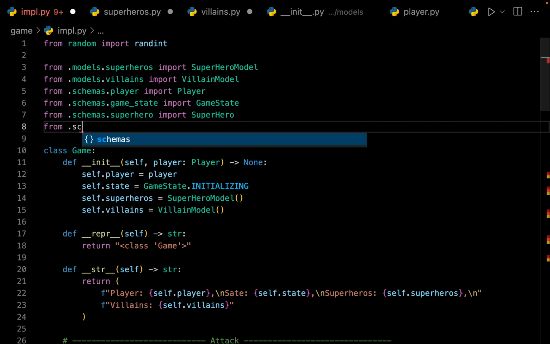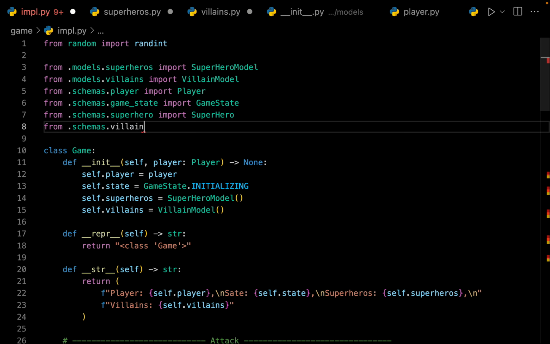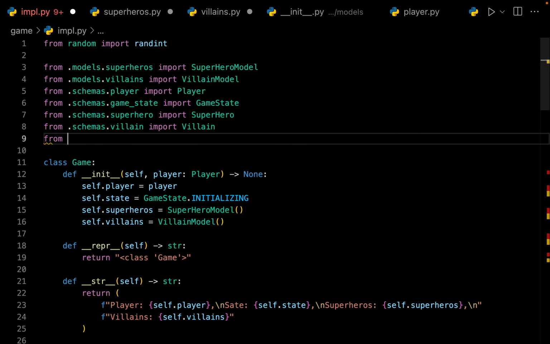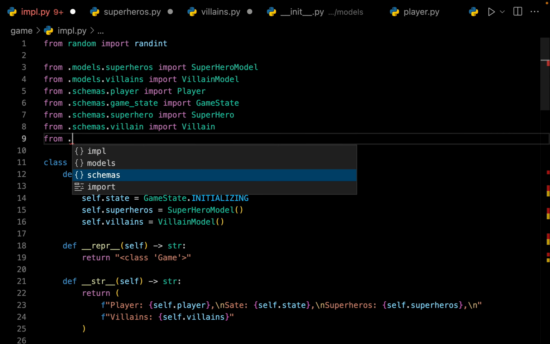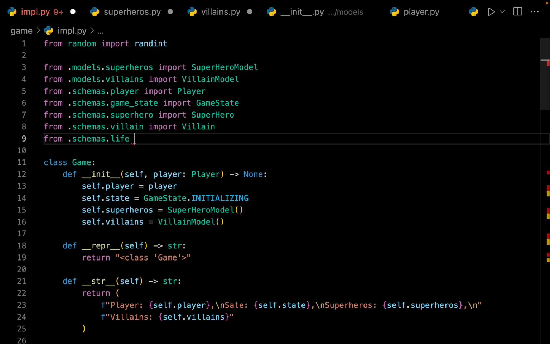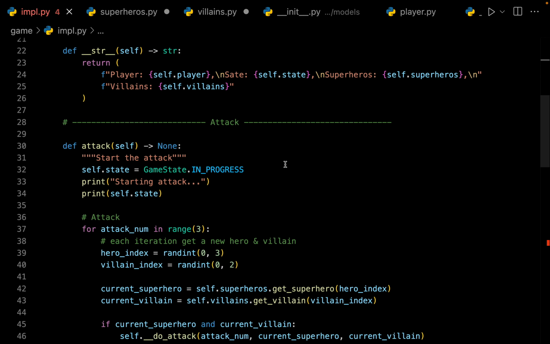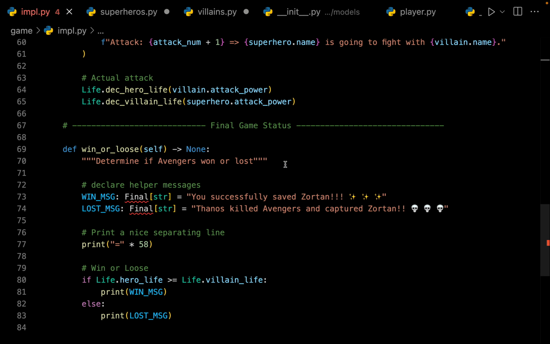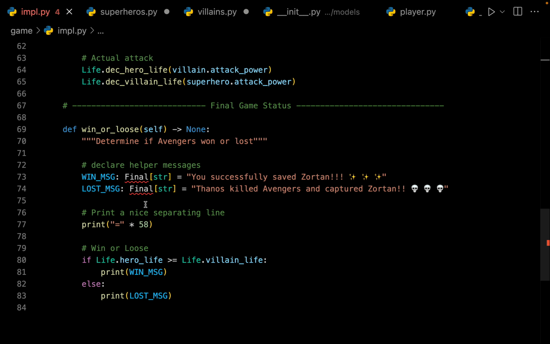So from .schemas.villain, let us import the villain schema, and we can do the same thing from .schemas.life. Let me import life, and let's see what's happening next. So you can see a lot of the errors have gone. Now this is a pretty easy error to fix. We just have to import Final and that's it. But let's not do it right over here.